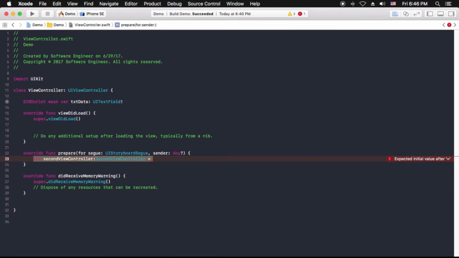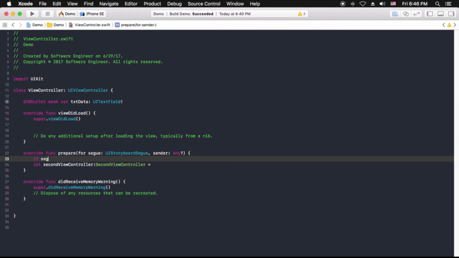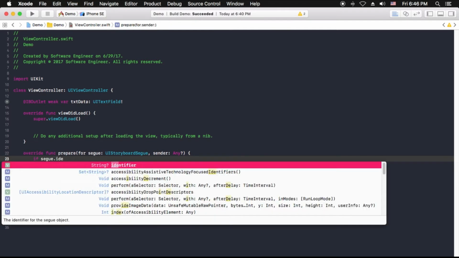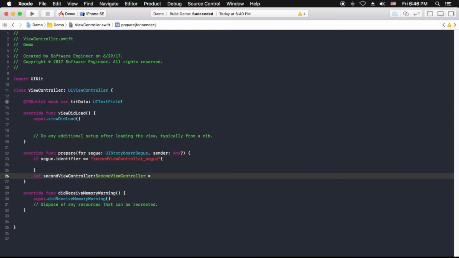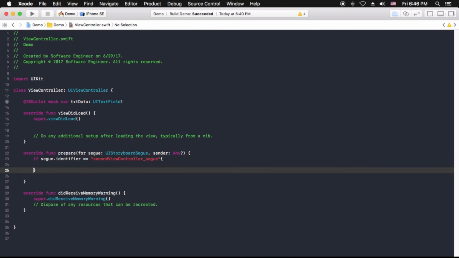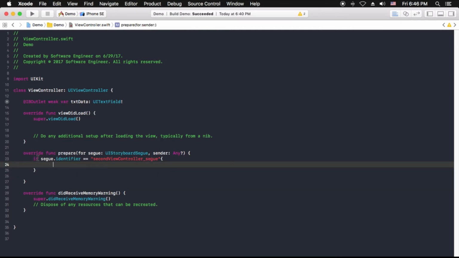Let's say if segue.identifier equal to secondViewControllerSegue, and what we're going to do is check this condition, because when we have a lot of segues we will get confused. So this checks the identifier of the segue. We want to make sure this is the segue that goes to the second view controller.